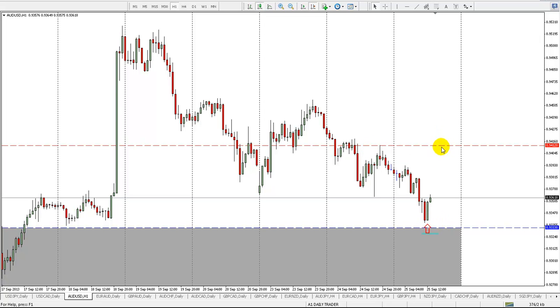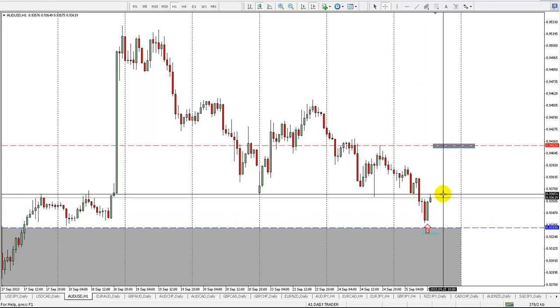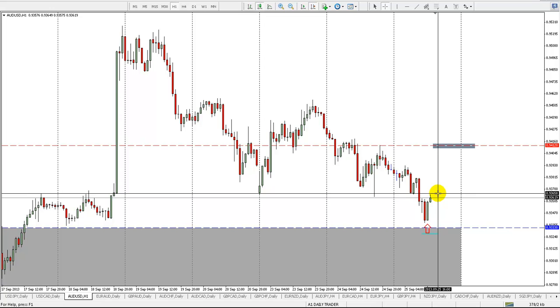And where might I take profit? Well, this area right here looks like a really nice spot, around 94.12. So let's say I wanted to be really conservative. I want to see the market make a new high, go to 93.65 and trigger my buy order. Then I would take profit at 94.11, which is 46 pips away, and put my stop loss down here at 38 pips away at 93.27. That would be a first touch trade.